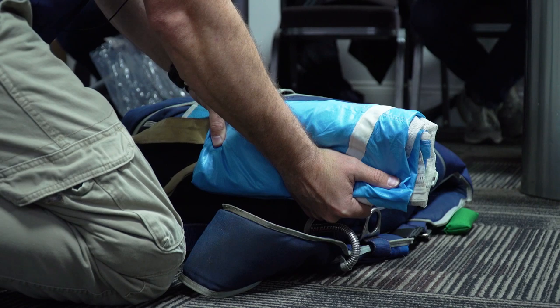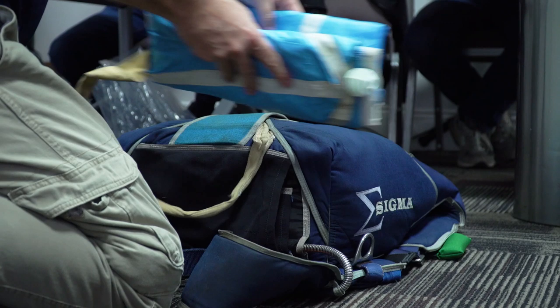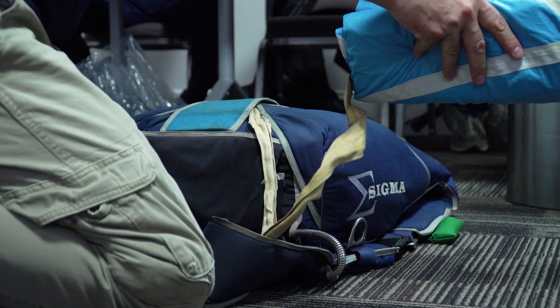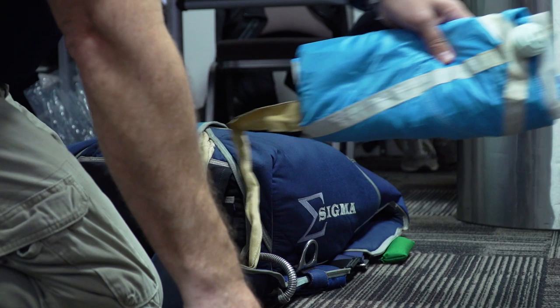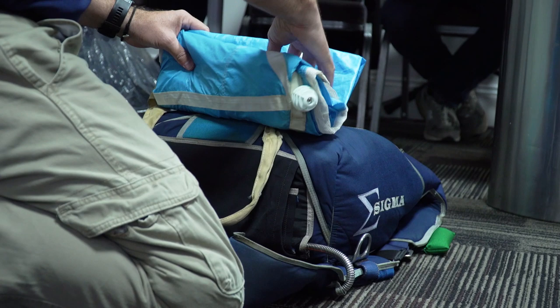So part of the packing cycle in this is to place the drogue in an orientation where that fold will actually be held shut. If the relative wind hits this, what has to happen? It holds it shut throughout the deployment. And now, because we did flat S-folds, the bridle will pay out cleanly from the hip off to the side of the tandem pair. That's the most critical part of this drogue fold: the orientation of the opening of the fold, that it is on the back of the container, not facing the front of the container.